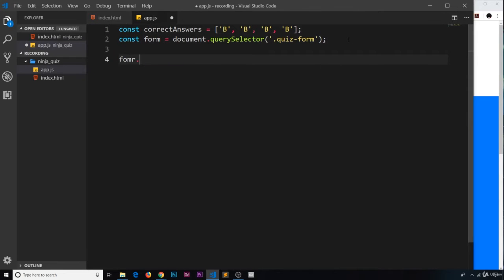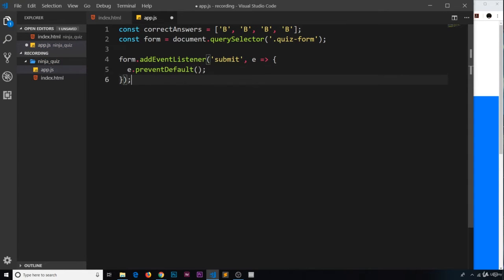Now we can say form.addEventListener, and we're going to listen for a submit event. Then we want the event inside the callback function, so we'll pass through that parameter, and inside here the first thing we want to do is prevent the default action. So e.preventDefault, because remember the default action is to refresh the page.